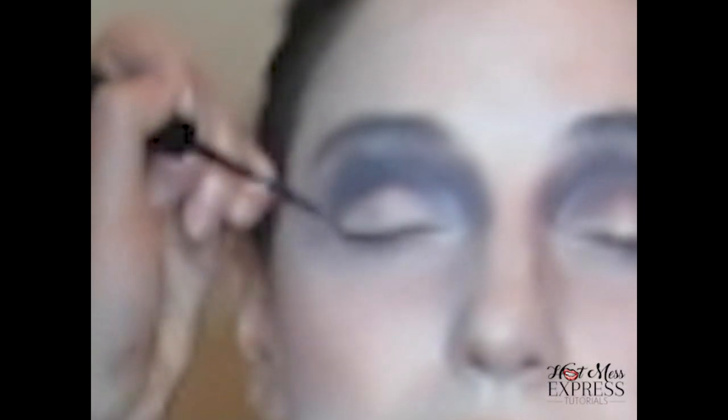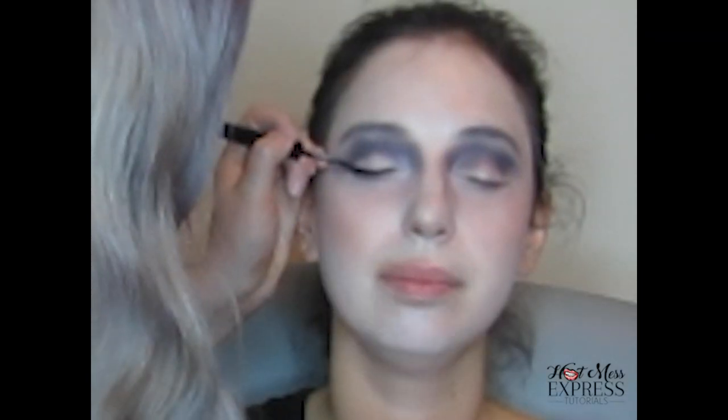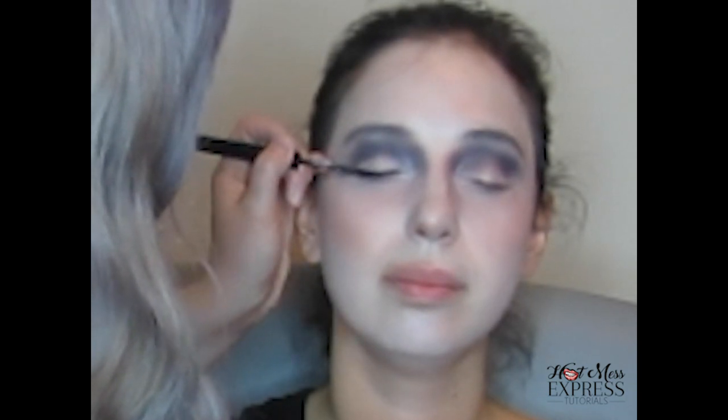So I'm using the NYX Professional Makeup Liquid Eyeliner. Oh, it's in jet black. This is honestly my favorite part. The end, and just kind of wing it up to start. And then just kind of drag it along the lash lines. I'm just cleaning it up on the ends here just to make it a little smoother, a little less patchy. I'm just extending the wing out, trying to even it out a little bit.